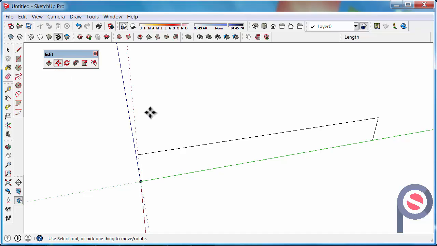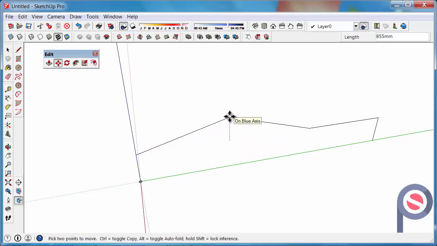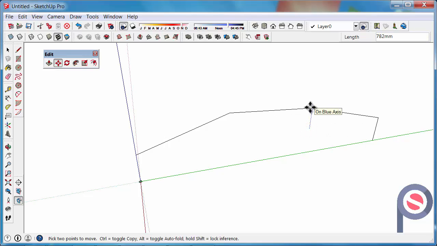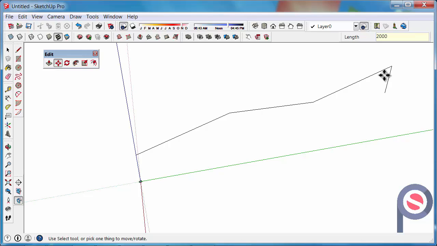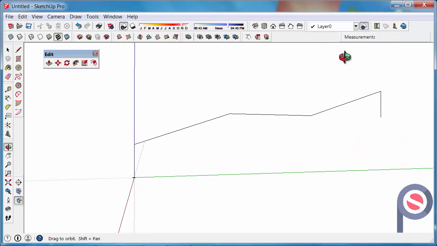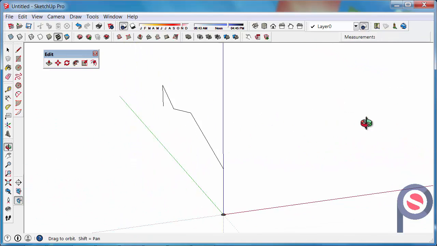And you can learn about how to use the move tool in the move tool tips. And I'm going to move this upwards, so we're looking like we're going up some stairs. So I'm going to type in 1000, and I'm going to move this one up 1000. Okay, this one here we're going to move up 2000, and instead of doing the point, what I can actually do is click on the line and I can type in 2000. Okay, and you can see there that we've now got the makings of a handrail.